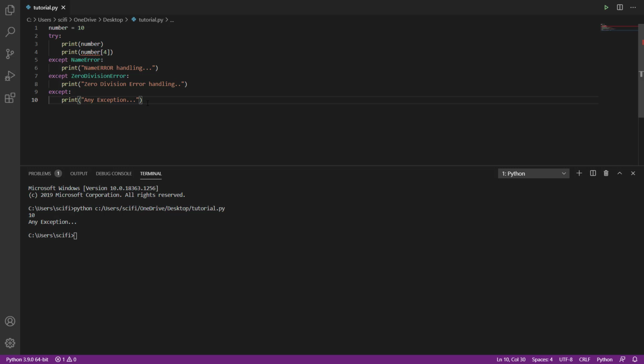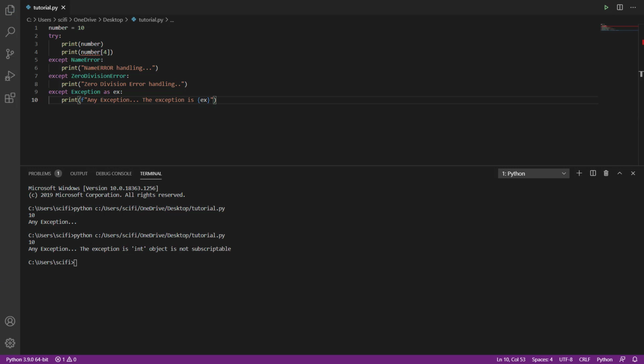But what if you want to see what particular type of exception it is within this try except block? In this try except block we can do like this: except, you can write Exception as, and then you can write any variable name that you want to access within it. So here I'm using f-string notation again, and then writing: any exception, the exception is, and then the variable ex. Then I'm clicking on this print button.